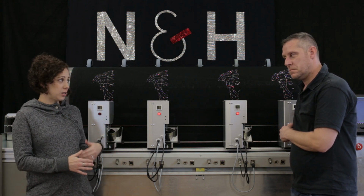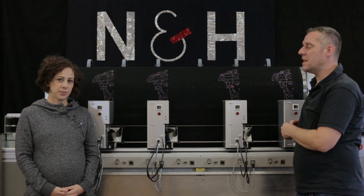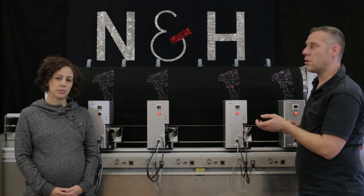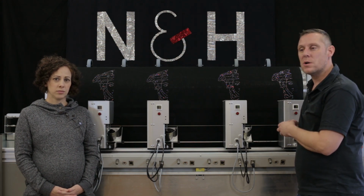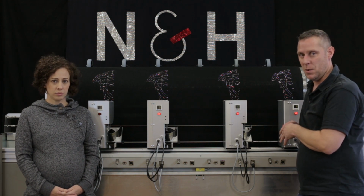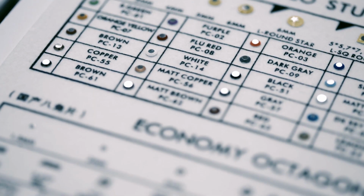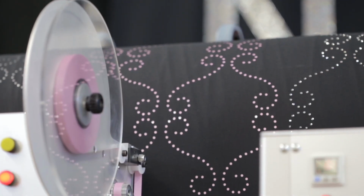And this is even more unique because you can work with more than just rhinestones, right? That's right, yes. The machine has different advantages. One is, as said, it's endless. The second one, you can work on a complete surface, 160 or 320 as we mentioned. And also you can work, for example, from 2 mm round elements to 8 mm round elements, which is SS6 to SS40. Round elements, as you said, not only rhinestones, we also use rhinestuds, half pearls, nail heads, dome studs, etc. As well, we also work here with foil sequins.